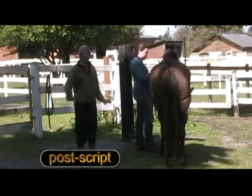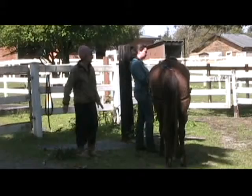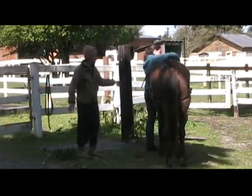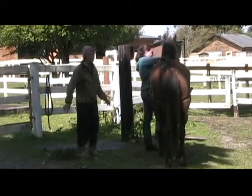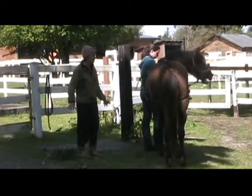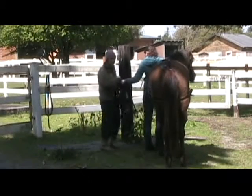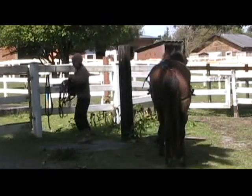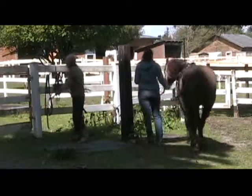Okay, we're unhitching now. So we're showing you as a postscript how carefully we're doing that. Stop. We took off the reins from the bridle, and now we're taking off the bridle. We're trying to go in the reverse order. We don't want any straps hanging around here. I'll take the bridle. See how we have rafter hooks right here on our fence to put everything away nearby neatly.